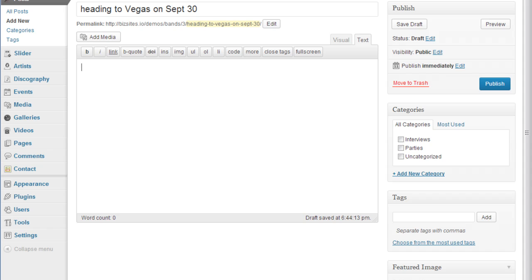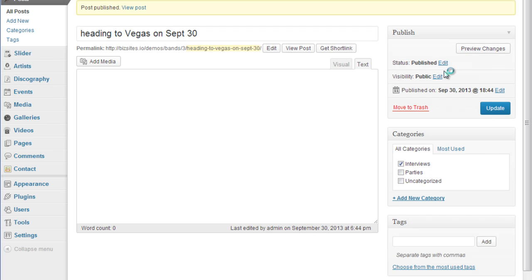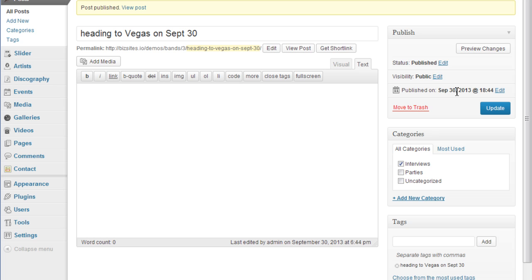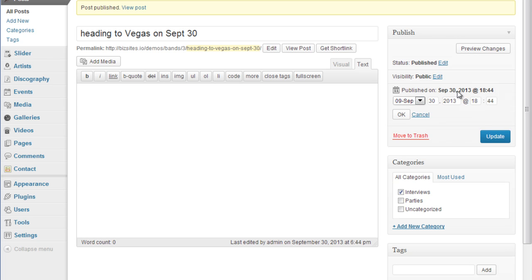You can put a featured image if you like. There's also some tags in here for SEO purposes, so I would copy these tags in and hit add, select a category, and I can publish this. Now you can change when this was actually published. For example, you can set it to a previous date. If I publish it right now, it's going to publish it for the real time, September 30th. If you want to change that, you can change it to any date you like. We'll make it the 1st.